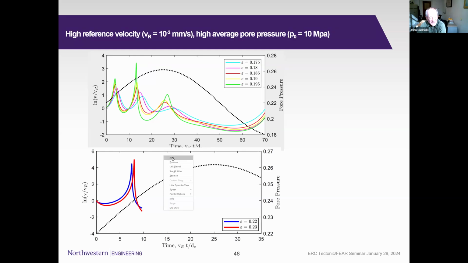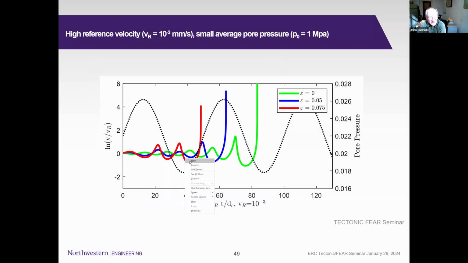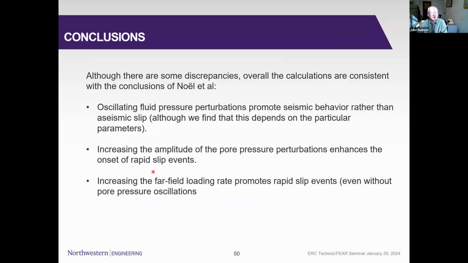And let me go ahead and just go to the conclusion. So yeah, there are some, well, that's probably an overstatement at the beginning here. There are a lot of discrepancies. There's some consistency with the conclusions of Noel. You do find that oscillating pore pressure can promote seismic-like behavior. And the last two statements are consistent with their results, but there's a lot of discrepancies, and we still need to do some additional work on this.